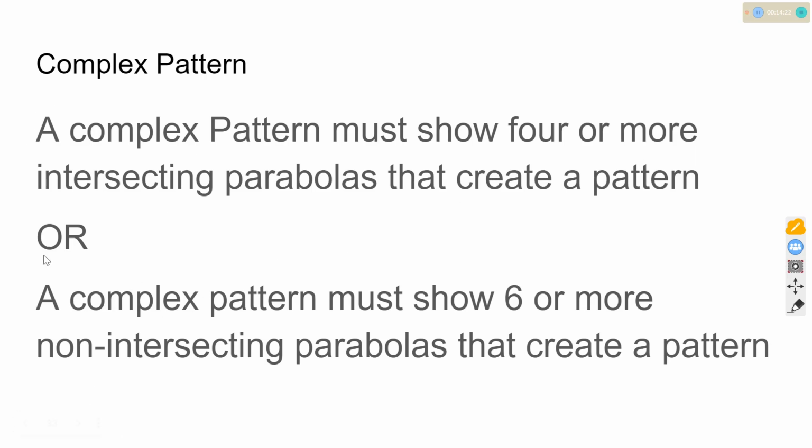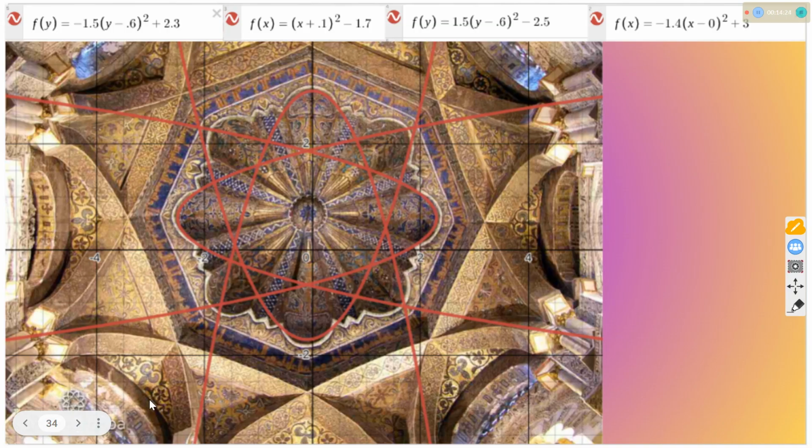So let's talk about this first one. We have 4 intersecting parabolas. In this case, we have this ceiling detail that I've shown you guys before, and we can see that using these 4 parabolic equations, I did these f of x equations, and those are concave up and concave down, whereas the left and right equations are these f of y equations. And if you would like to do a left-right parabola, if that ever becomes necessary, then that would be a good question to ask me. Send me an email about that.